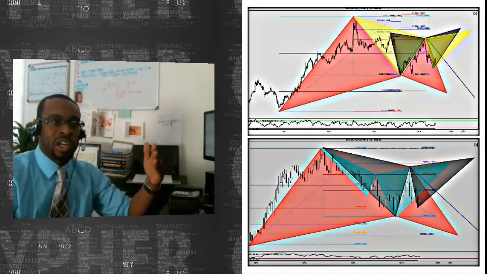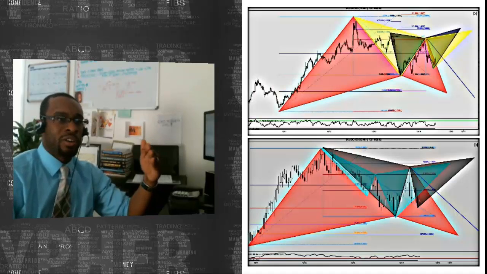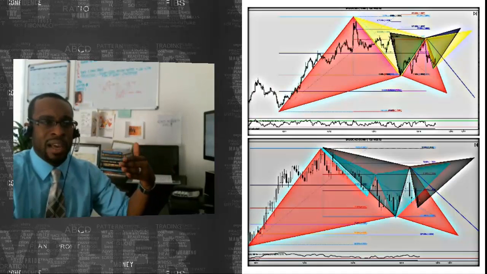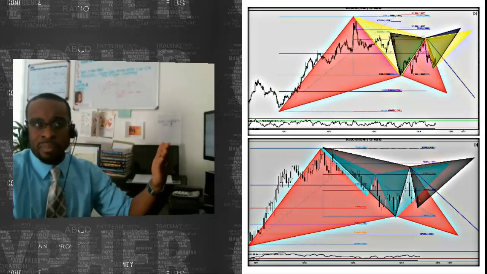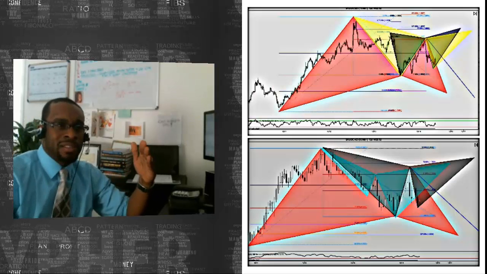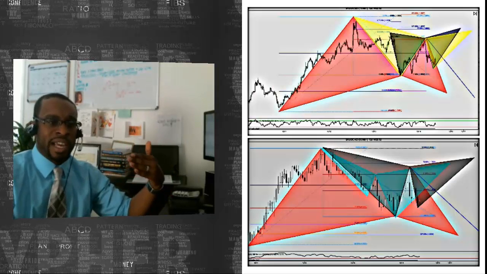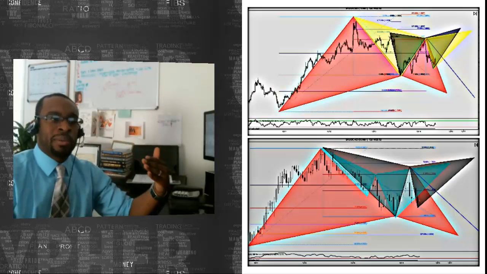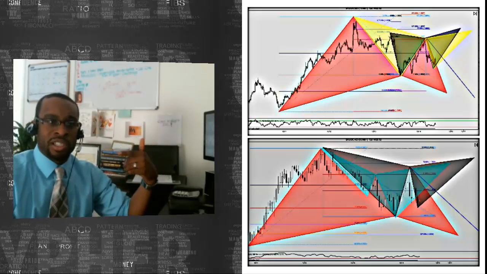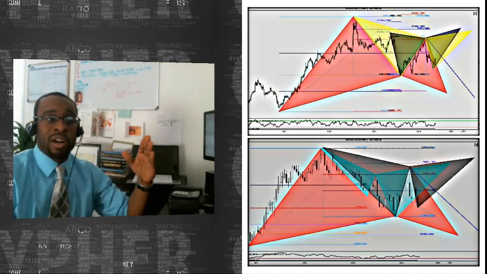What if the market goes up? Well, then we can have another Gartley pattern. What if the market goes down? Well, then we have this bat pattern. What if the market goes up but not as far up? Well, then we have a butterfly pattern, and it's great practice on making those predictions. And as long as you can stay one step ahead of the market, then you know you're on the right track. Then there's no hesitation, there's not as much anxiety when the market does get to that point.